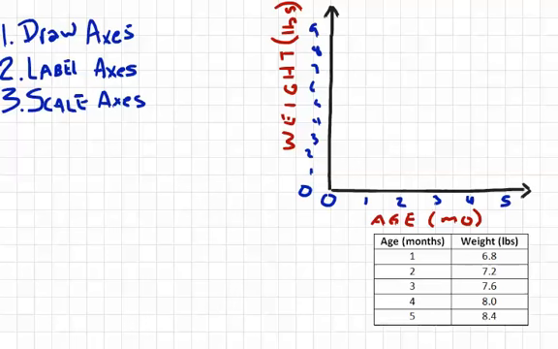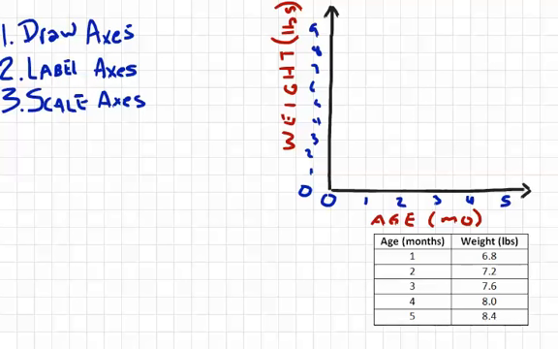Notice that on the horizontal axis, every other grid line represents 1, whereas on the vertical axis, every grid line represents 1. It doesn't matter if the horizontal and the vertical ones are different, but it does matter that the horizontal is consistent and that the vertical is consistent. In other words, each grid line on the horizontal represents the same spacing, and each grid line on the vertical represents the same spacing.